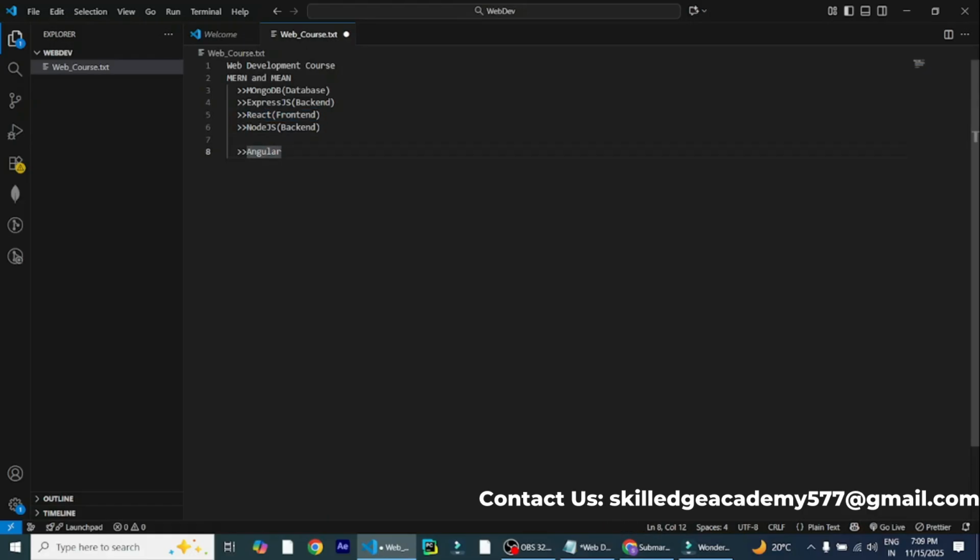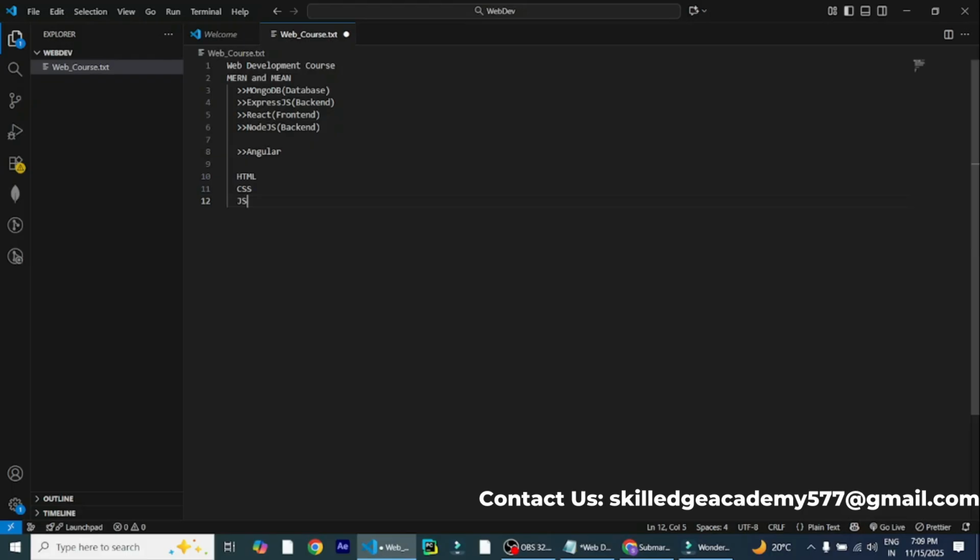But that doesn't mean that we directly have to jump onto these applications. We have to first go through the basic foundation, which is HTML, CSS, and JS. We cannot directly start using MongoDB, Express.js, React, and Node.js or Angular. We have to go through the foundation, that is HTML, CSS, and JS, which are the basic building blocks of any website. And after this, we will be moving on to Mongo, Express, React, and Node.